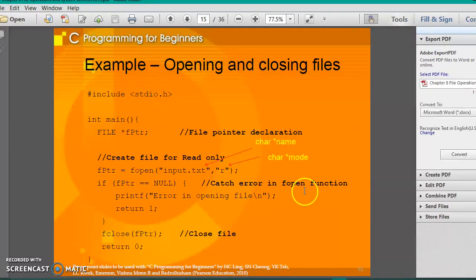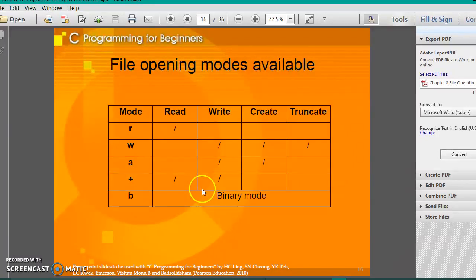Here is to catch errors in the fopen function. In case the file is not there, there will be an error in opening the file. So we use this statement: if fptr equals NULL, printf error in opening file, and then exit from the program. And lastly, close the file.